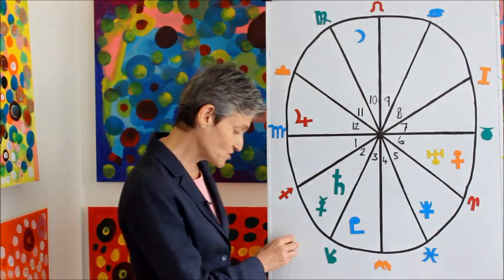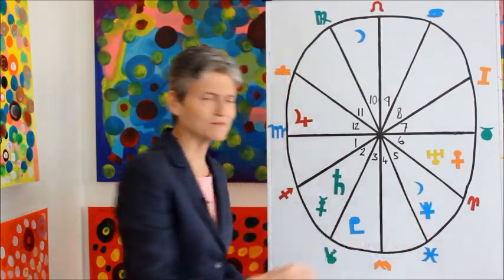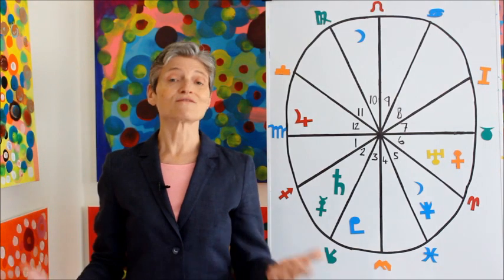On February the 26th, we've got a solar eclipse happening here in your fifth house. Wonderful solar eclipse joining Neptune there. This is wonderful for creativity. New bursts of creative energy. Some of you might get pregnant. Some of you might have experiences with children, with young people. It's a wonderful time for getting in touch with the child within you, an opportunity to be more playful, to do more things that are hobbies, things that you enjoy, and then maybe translate them into something that can bring you some extra money as well. This is just a beautiful aspect for finding that originality within you. And of course, in that fifth house, it can certainly bring you a new romance.